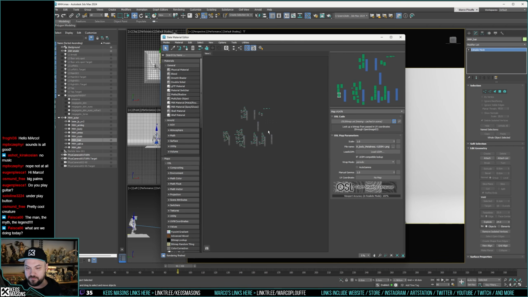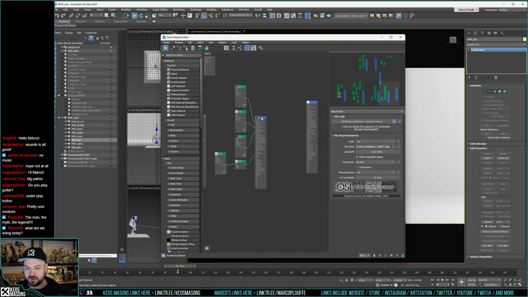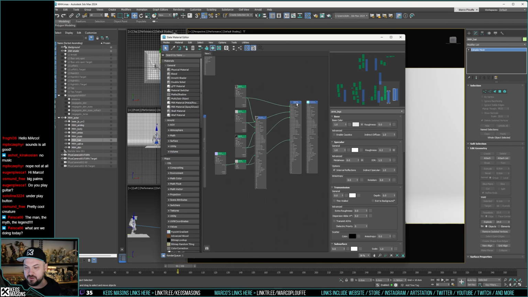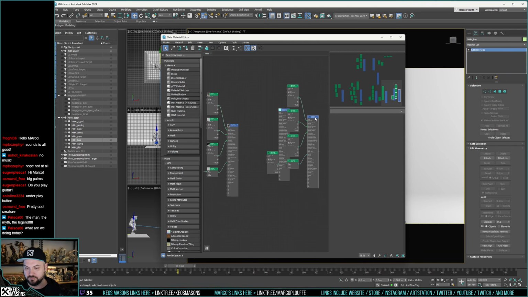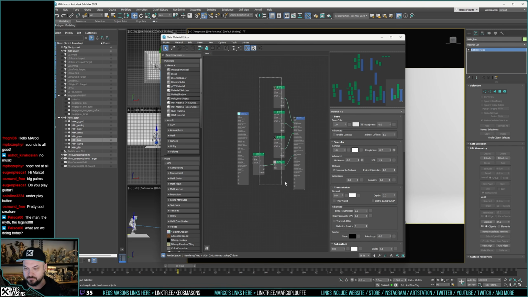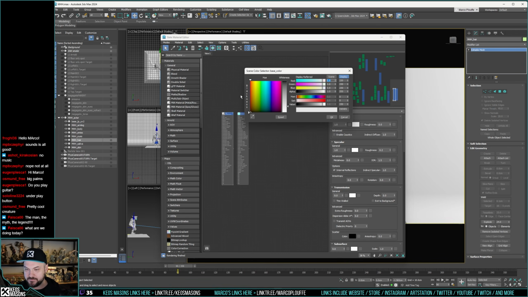Now, those are the little flying hairs. For the little flying hairs, we're going to basically just use a standard material. Just going to have to figure out the values we're going to assign to it.